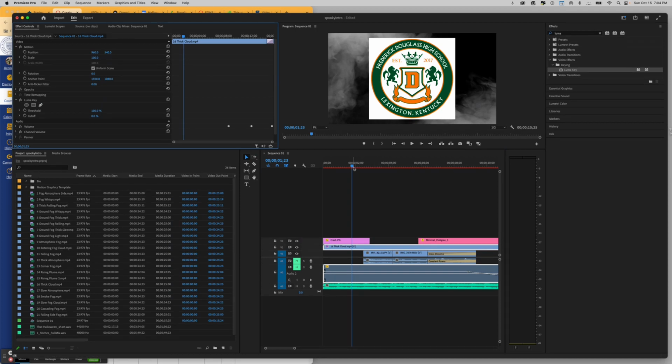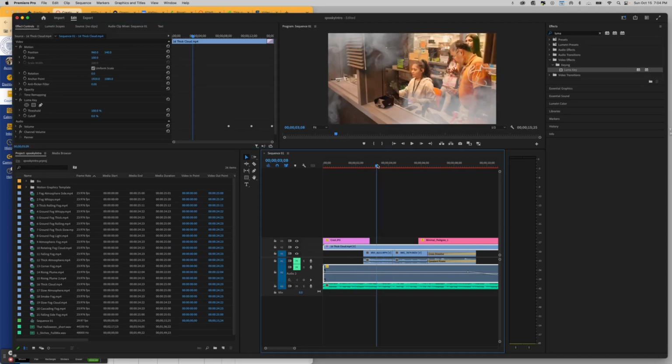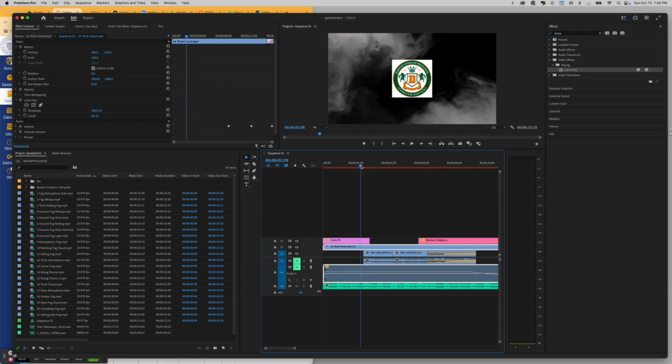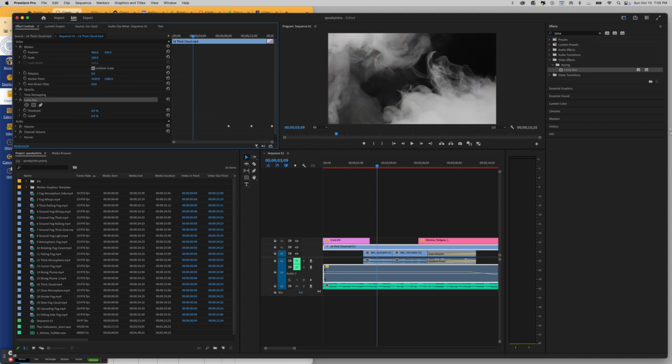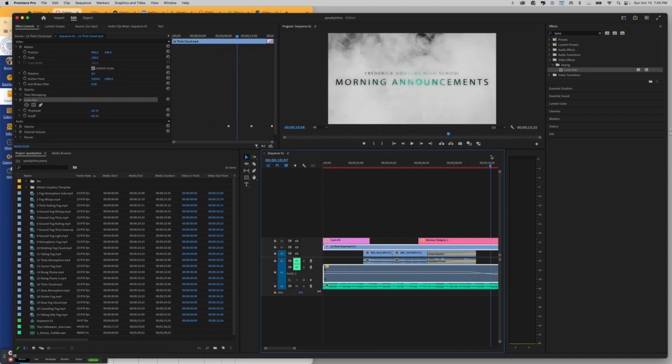Okay, so the black part of the fog is see-through, right? Okay, if I put the luma down to 0%, then the fog covers everything under it.